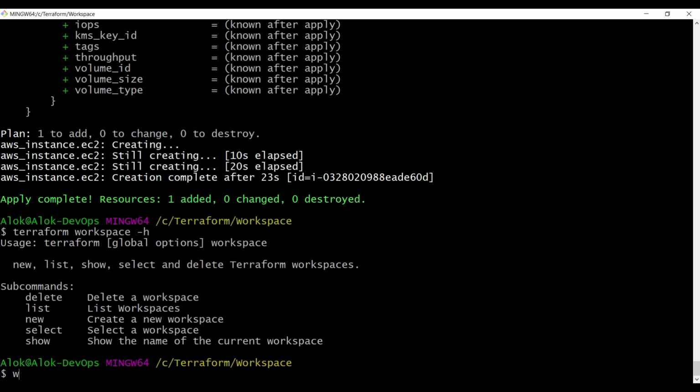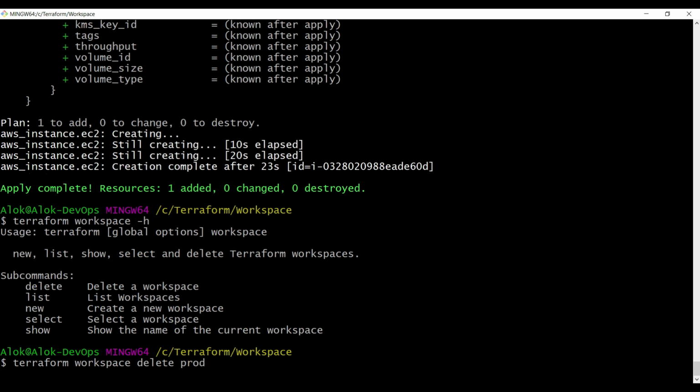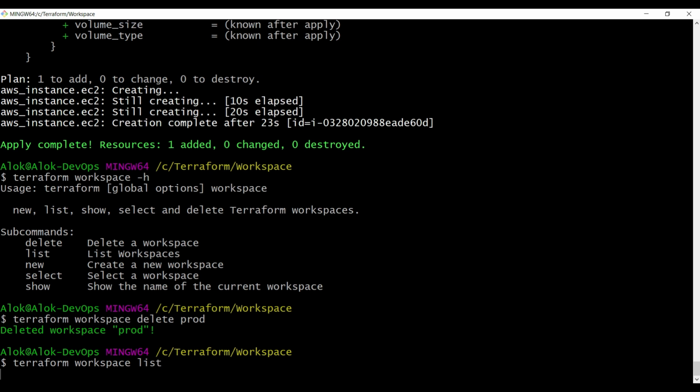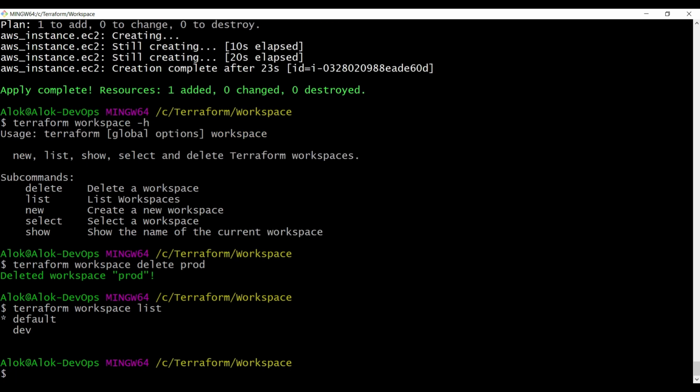So you have to provide terraform workspace, with the subcommand delete, and which workspace you want to delete: prod. Now the prod will be gone. Then terraform workspace list. It will show you that the prod is gone, and currently we are in the default workspace.